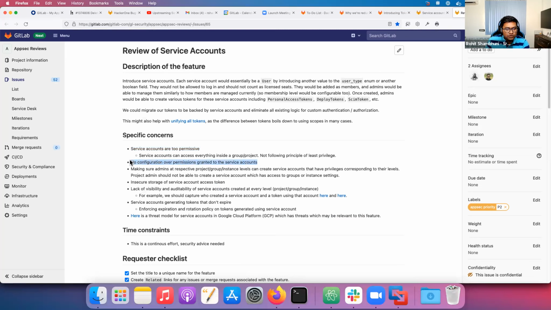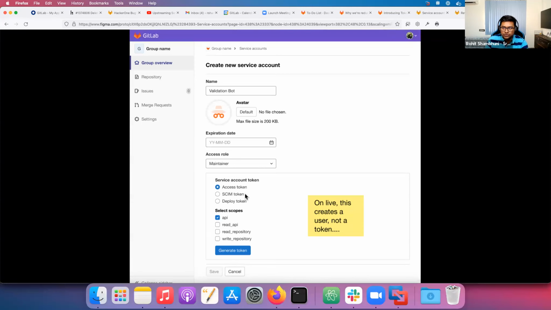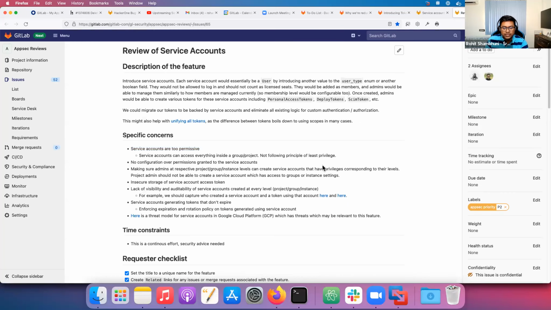Yeah, I think this is more visibility into the permissions of a token created by a service account, and the ability to add fine-grained access through scopes. I think we already have scopes here, so there is a way to give more fine-grained access.